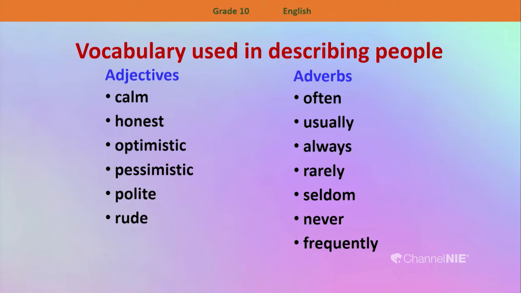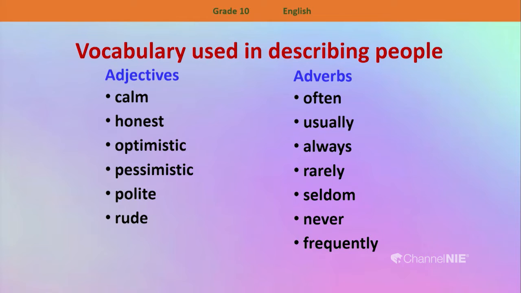Now look here, by now you have got to know there are plenty of adjectives that we can use on people. And also we can use adverbs. How? Now you know adverbs describe a verb, right? Now here look at the adjectives there, children. Yes, there are some words here: calm, honest, optimistic, pessimistic, polite, rude. Yes. I think you have both the qualities, I mean positive as well as negative. Optimistic is you are looking at the good side of life all the time. Pessimistic, you have a negative attitude towards everything. And you know, polite and rude, they go opposite.